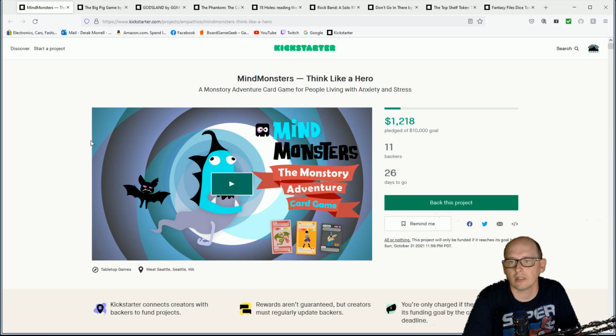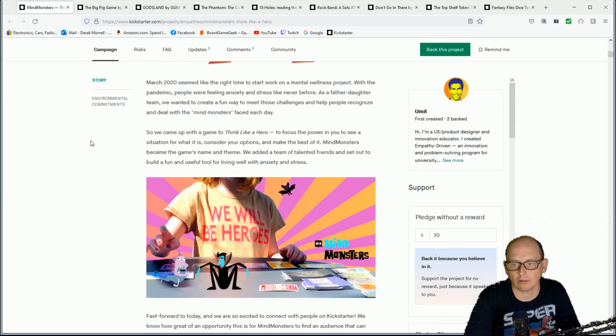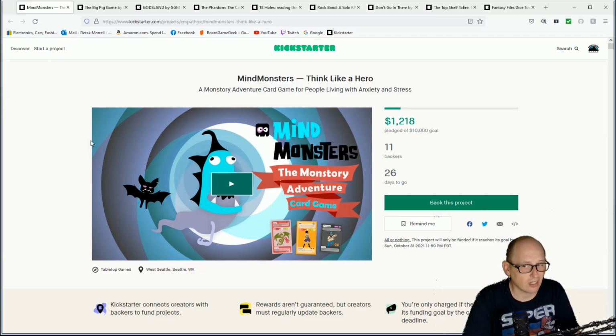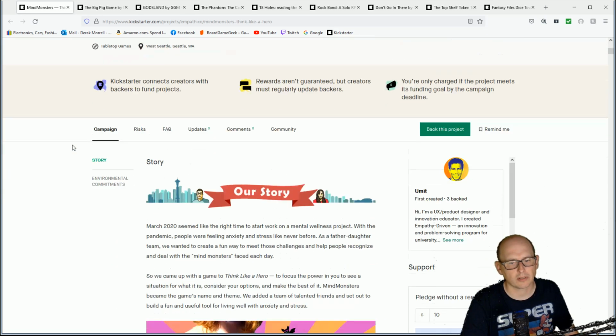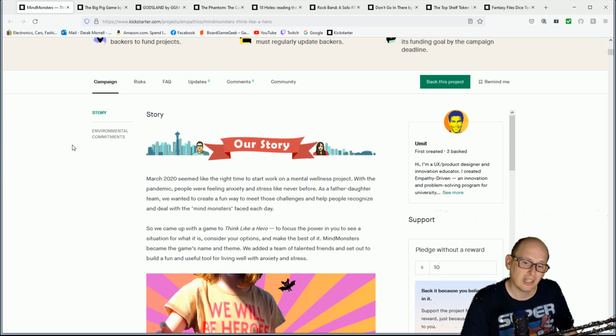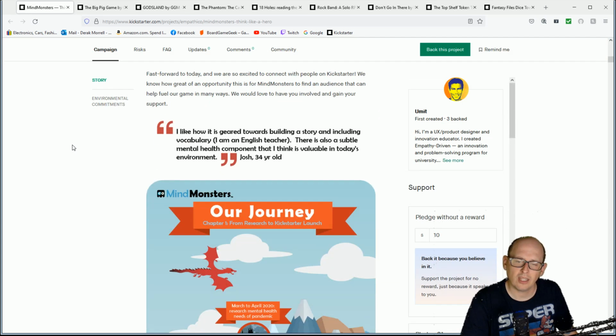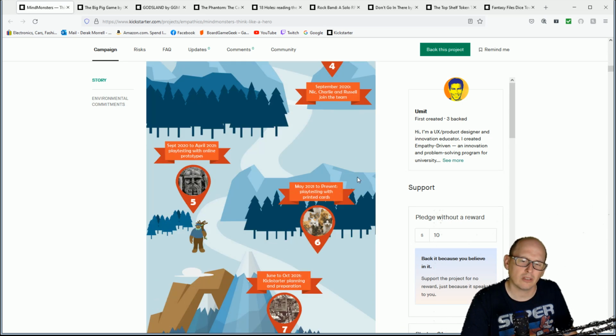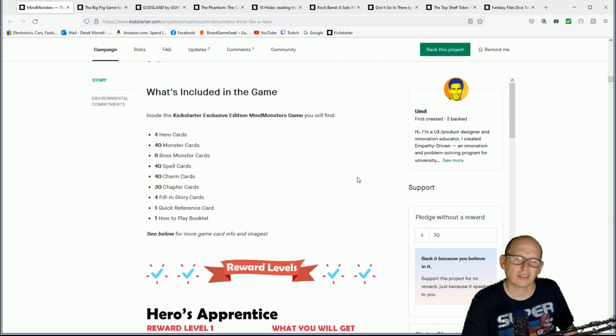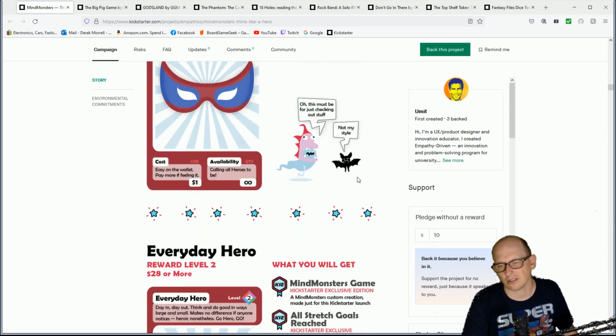Here we have MindMonsters, and I cannot tell if this is a solo game or not. I don't believe it's going to fund, but I think it might be solo, and I could have left it off, but it just jumped out as interesting to me as it deals with some mental health issues. So I thought that was kind of cool. Hopefully they can get this together and deliver the information a little bit better. The graphic design's a little muddled. I feel like the information's a little cluttery to me.